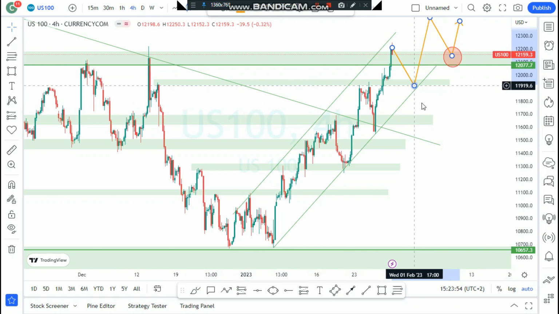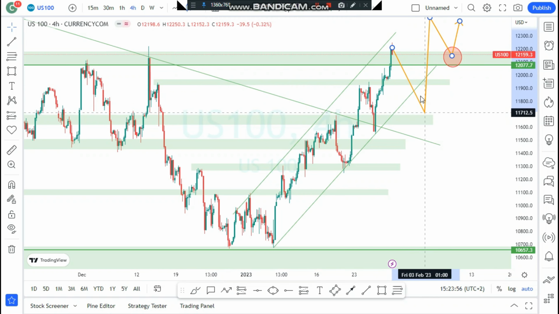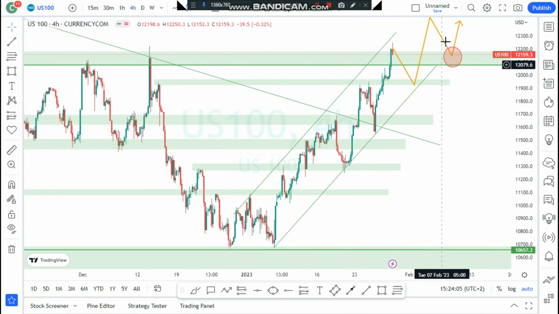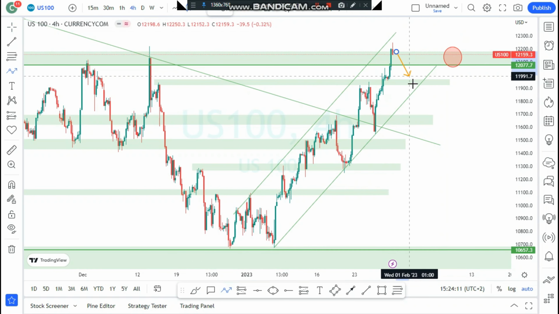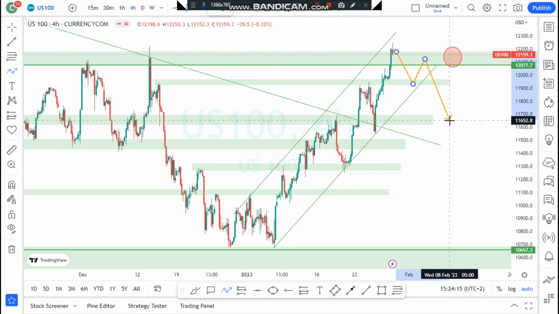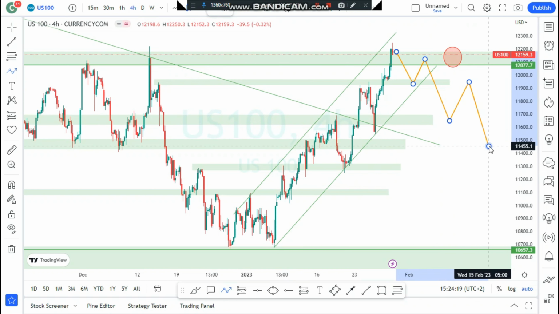The only thing I can see, if this is not gonna go according to plan, is Nasdaq's probably gonna do something like this. It's gonna come down, respect it a little bit, touch right there, and then break out. The only time I'll take a sell is if the market does this, because look, it's gonna be a double top, which is an M, as a reversal pattern, and come back, retest, over, and then go down.